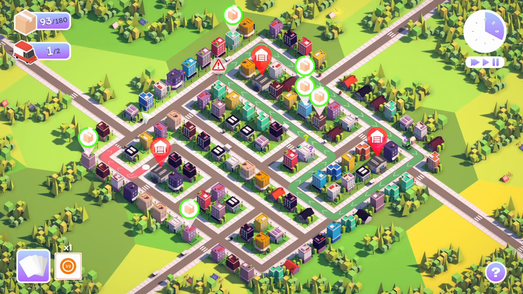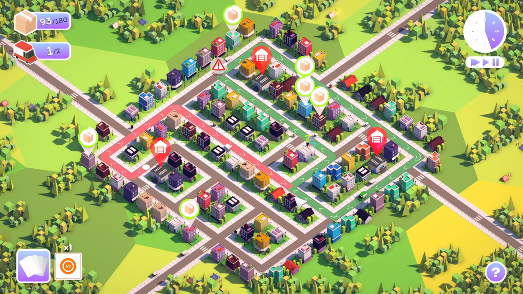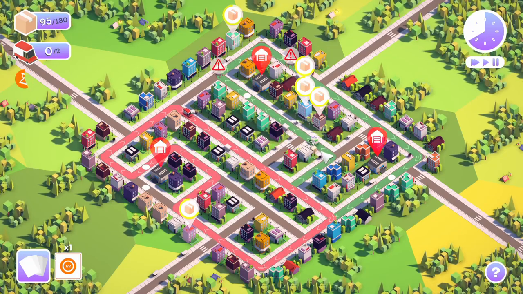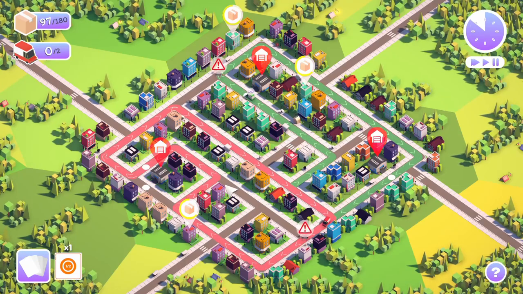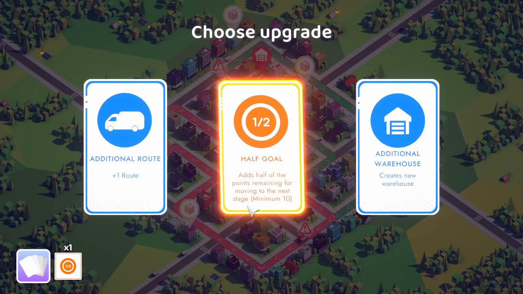Alright, we've got another one, so we'll do something like this. Oops. Uh-oh. There we go. I think all the packages are being delivered. Put that one on. Like that. Oh, road work, no! Another half goal. I think I need to grab an additional route.